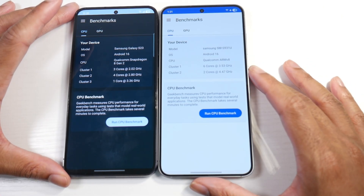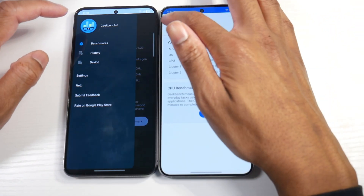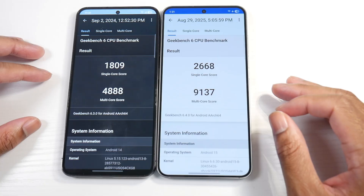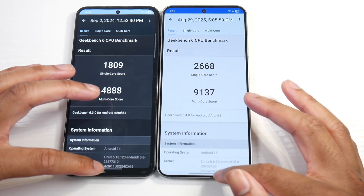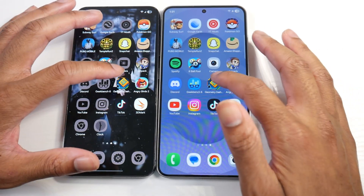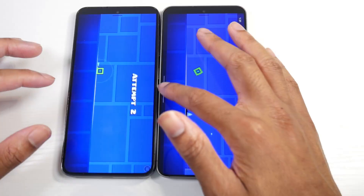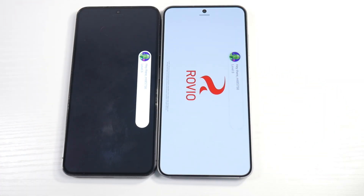So we can see the difference in performance here — with the 3 cores and 6 cores. We jump into Geekbench. Geekbench 6 is an app you kind of have to run multiple times, but these are the scores you'd typically get — the best scores here. You can see a bit of a difference: almost 9,000 versus almost 5,000 on the CPU side. Then 18 to 26 frames, and 24 to 50 on the GPU side — so a nice score bump. But realistically, this is why you always have to show people the side-by-side comparisons, because anybody can just throw some scores up and you'll think it's significantly faster when in reality it's really not.